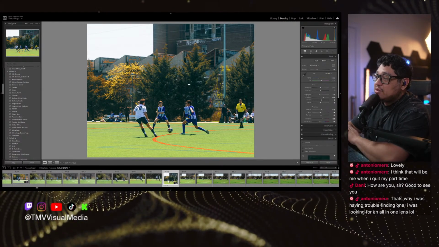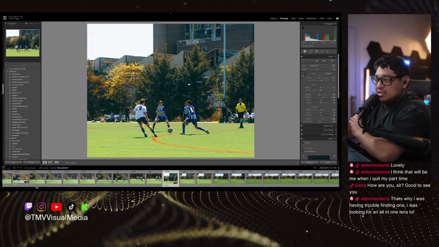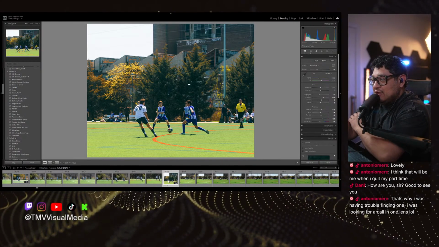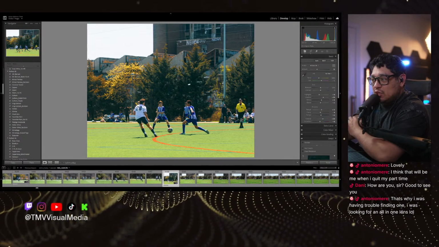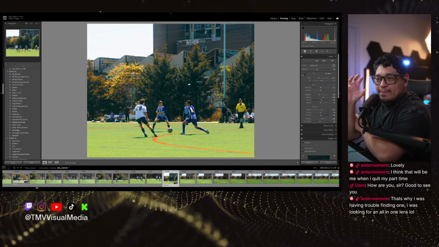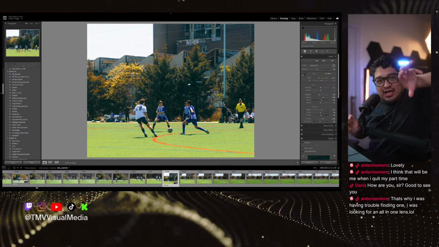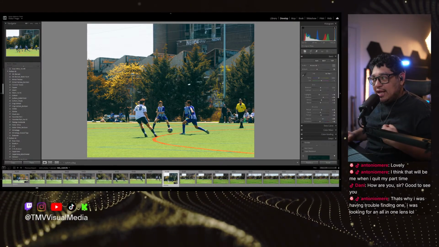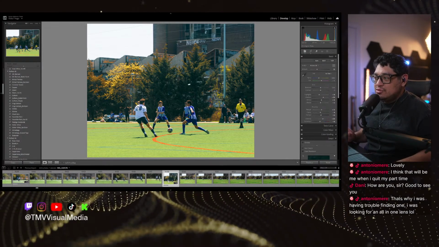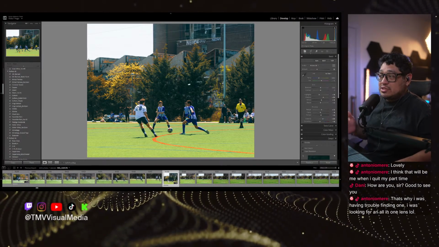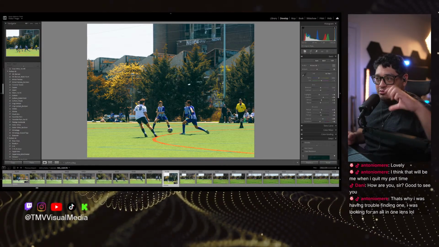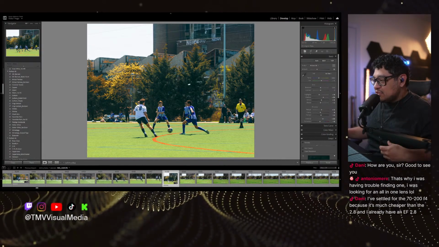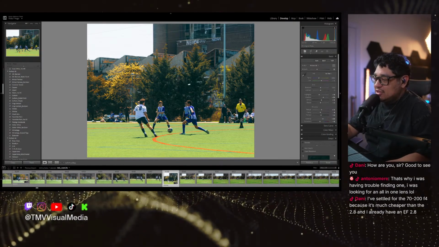I was having a big issue with this lens though, the 70-200. I thought of Mr. Big Texas, and I was jealous of his lens because he has the updated version of the 70-200 that has a really short throw. On my lens, to get to 200, I have to do a full turn of the zoom, which is really problematic if you want fast shots. The new 70-200, the one he has, which is even more expensive than mine, has a short throw, like half a turn to get all the way to 200. So that's a problem for my lens. I was like, fuck.